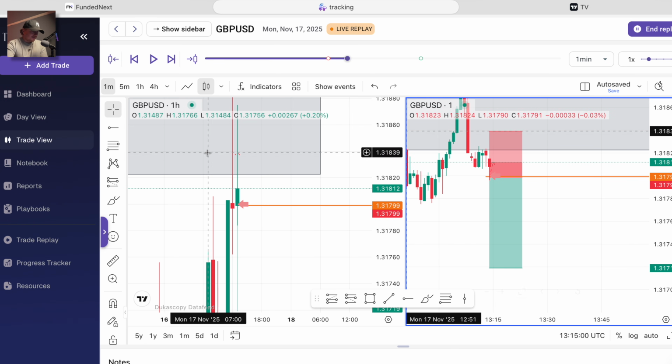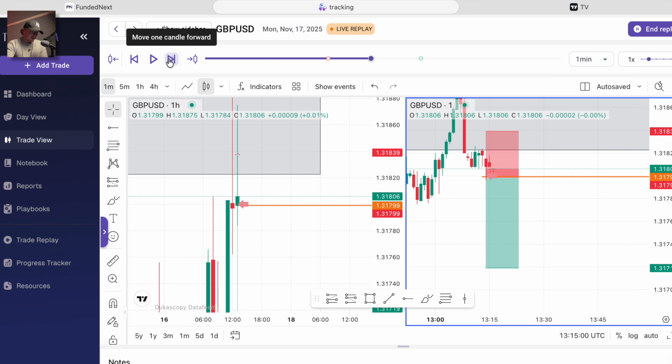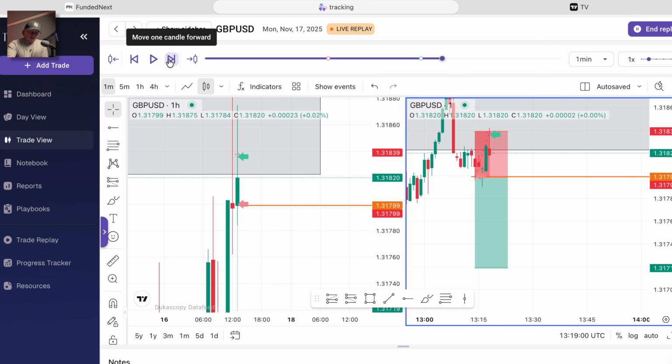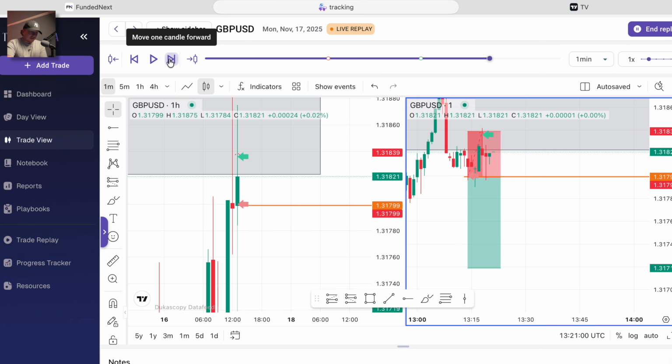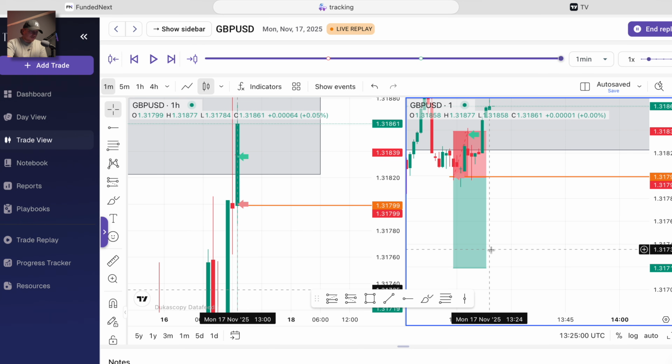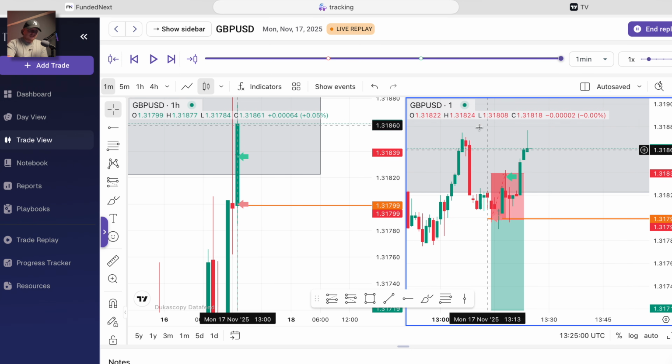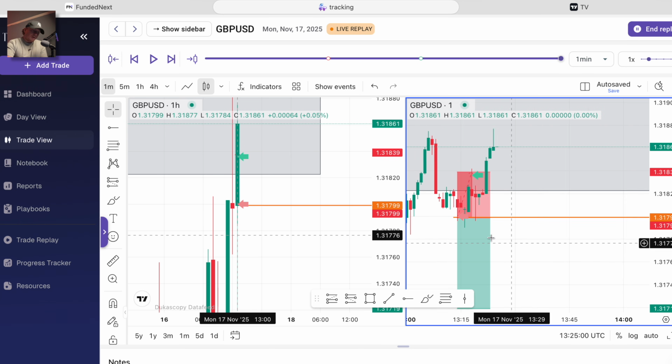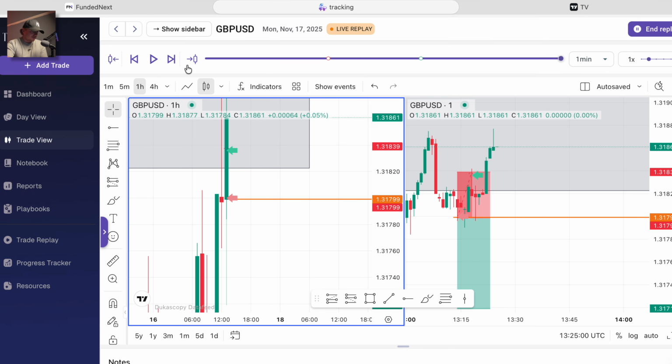And we can see what happens is, if we skip forward a little bit, price stopped us out. That's going to happen. It's fine. We just move on. We take the lesson. We think maybe next time we won't be entering so far away from this high. But at the time, I thought it was a valid trade, so I took it.